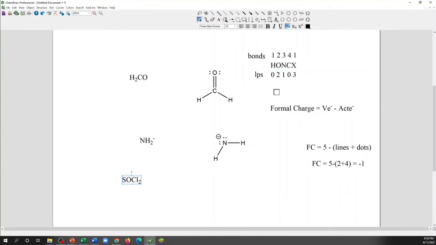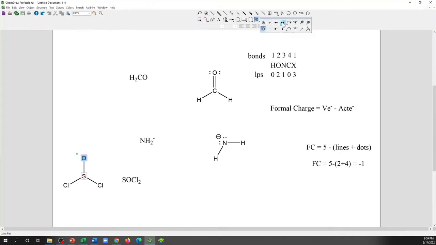So if we don't have HONC rules to throw a structure up quickly, then we have to resort back to the more tedious method of general chemistry, where you put the least electronegative element in the middle, that's the sulfur. So I'm going to put a sulfur in the middle, and I'm going to hang everything else off of the sulfur. So we've got two chlorines and an oxygen that are going to hang off of this thing. So there's a chlorine on that side, and an oxygen on top.